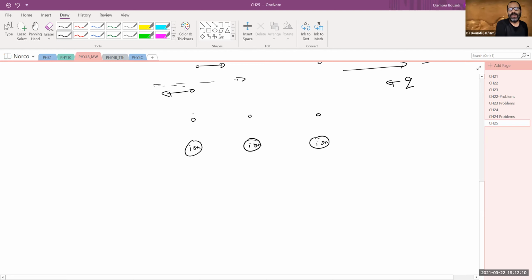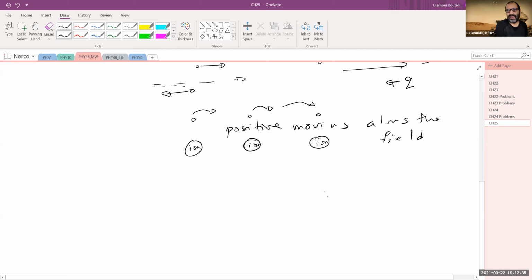In the first case, we have a positive charge moving here and another positive charge moving here to replace it, of course, because you want to stay neutral in here no matter what. And another positive charge moving here. So you have a net effect of positive charges moving along the field itself.